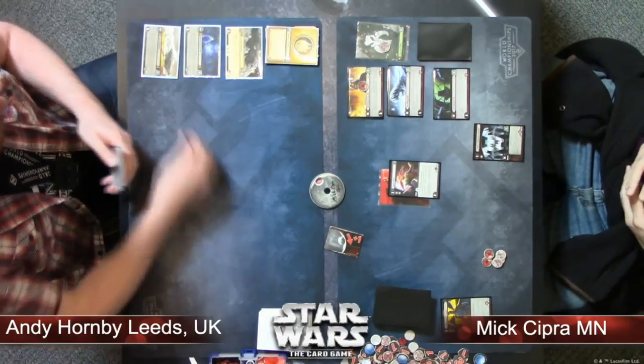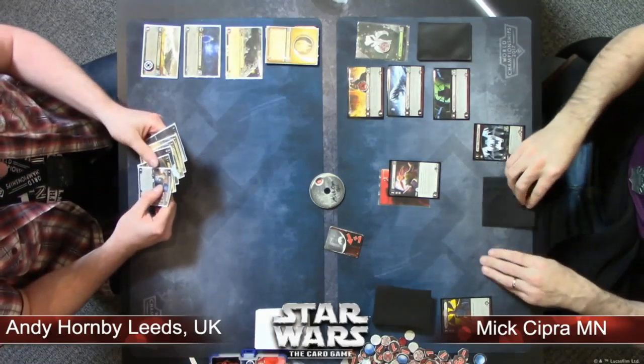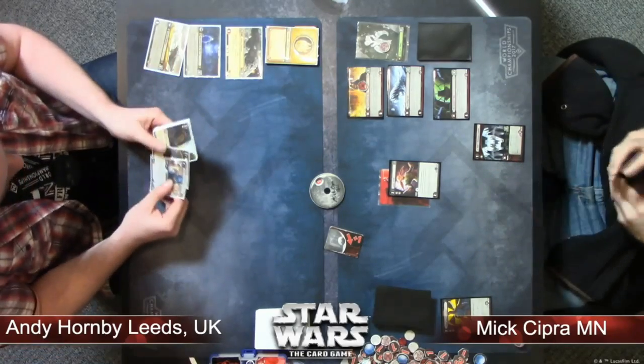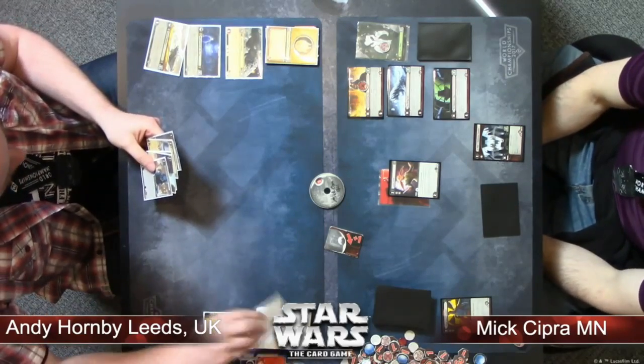He also plays out Vader's Meditation Chamber, just a really cheap, efficient little resource. And he's got 3 resources available, and he's got the Emperor's Web. So whether or not he's got Force Lightning in his hand, he's making Andy aware that he can do that. Yep. And I think he does actually have it in his hand. I caught a glimpse of it.